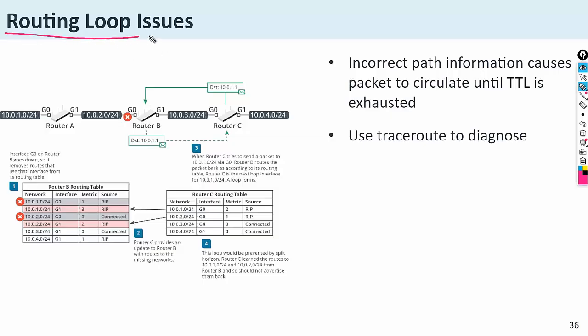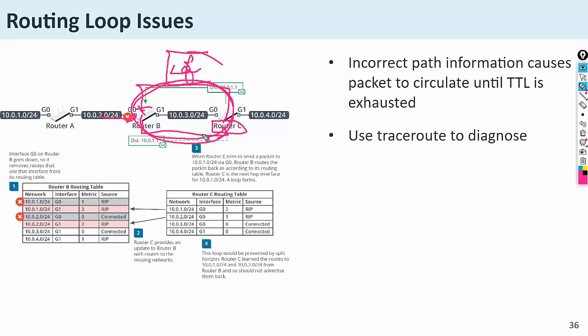Another possible issue is a routing loop. Routing loop means, for example, on this router I have assigned the network 10.0.0.1 to be forwarded to this router, and on this router I have done the same configuration. So when the packet reaches this router, it will forward it to the other router. Once that router checks the routing table, it will forward it to this router again. So a loop has been created.